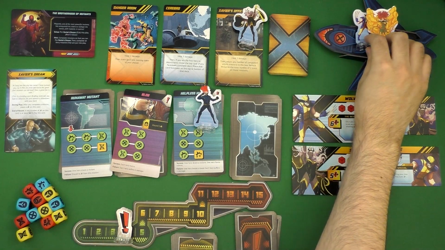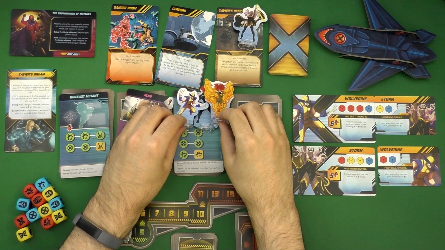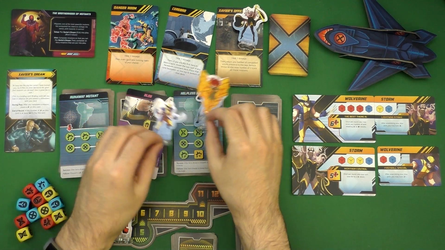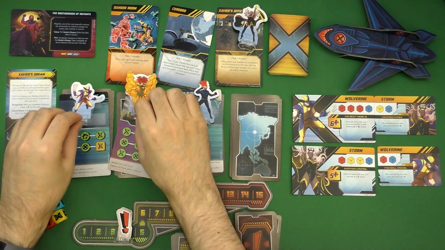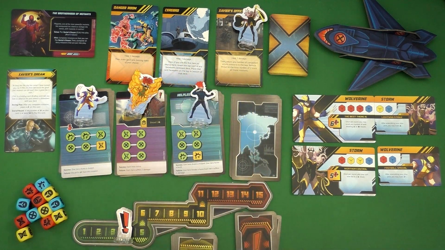Now you can send each person to a different mission, or you can put them together on one, but you can't have more than 3 at a single mission. At that point, you will have to spread apart if you have more than that many heroes in play. Once everyone has decided where they are going to go, then in an order of your choosing, they are going to attempt to complete those missions. And you're going to be doing that using your dice.